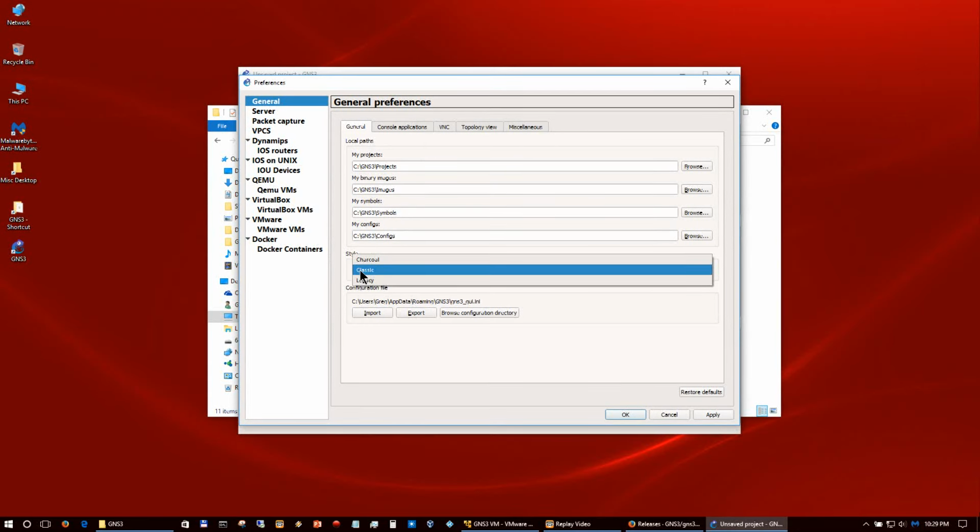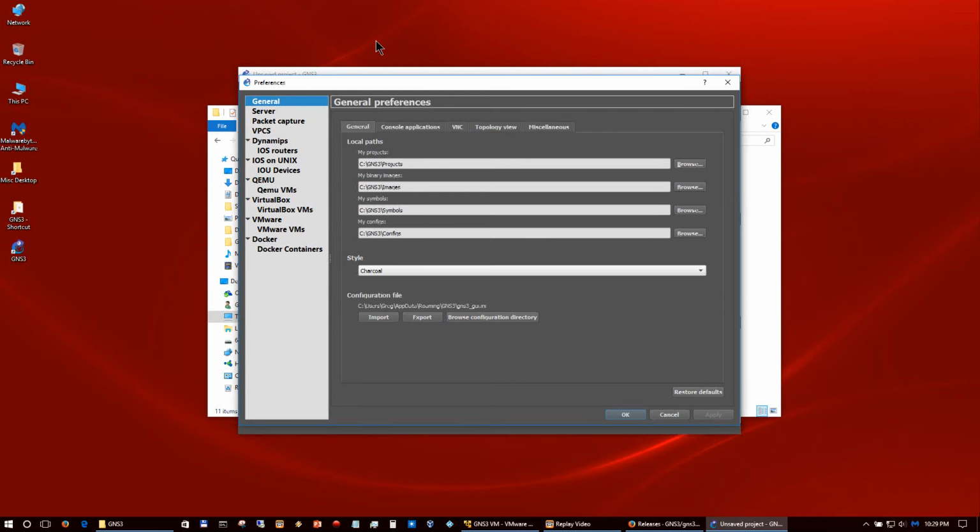The other thing I like to change is this style of screen is kind of bright, and if you work at night, the charcoal seems to be better on your eyes. I'll show you here in a second. As you can see, the whites are actually a light gray, and to me this is easier to read at night. But you can choose your style preferences in here.